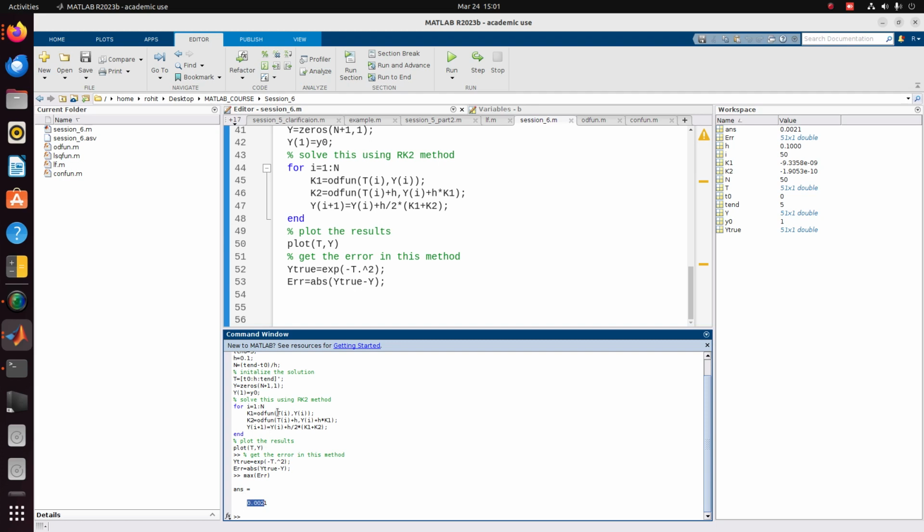Now the same method, if you are solving it using the ODE45, and if I try to plot it on the same graph, we will see how different each of them is from each other. So next we will use the ODE45 method.